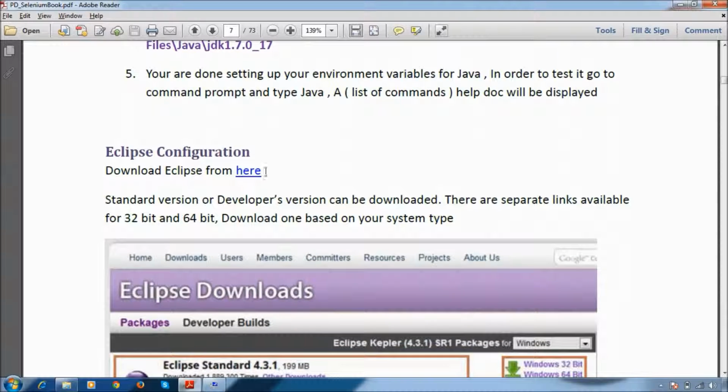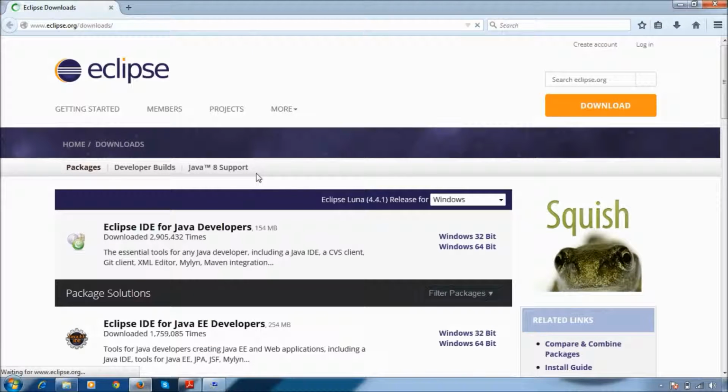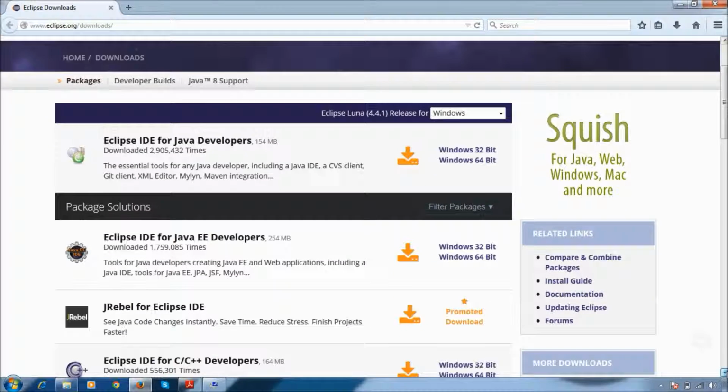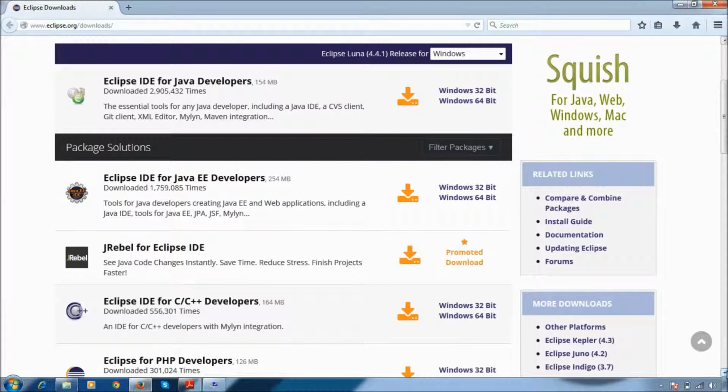So you can find Eclipse here. So when you click on this, it navigates to a page where you can download Eclipse. These are different types of Eclipses which you can download. You can go for Java IDE for Java developers for now. The latest version is Luna.